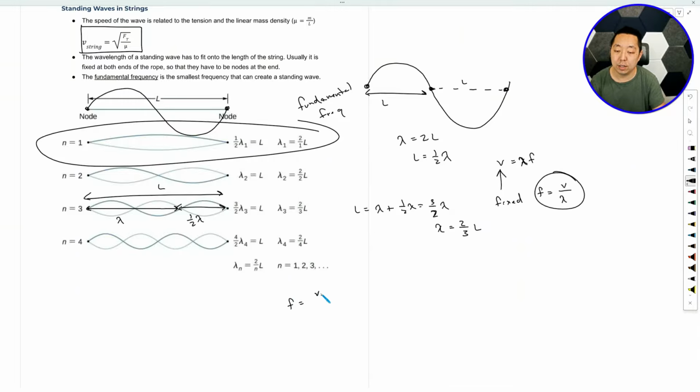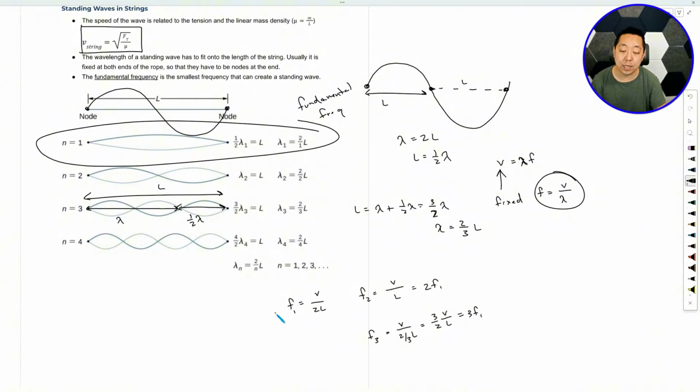So if we look at the velocity, for this one the wavelength is 2L. Okay, so this is for n equals 1. The frequency is 2, is the velocity over L? And notice that this is 2 times this guy right here, 2F1. And the F3 is going to be the velocity divided by the wavelength. The wavelength was 2/3 L, which, if you flip that, is 3/2 V over L. And you see this V over 2L right there is F1. This is 3 times F1.